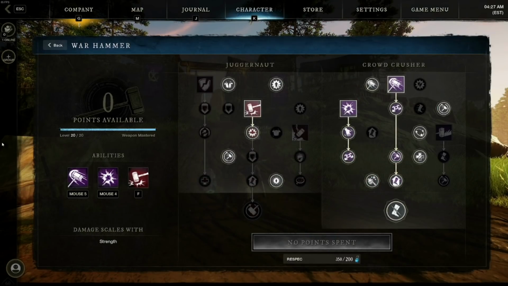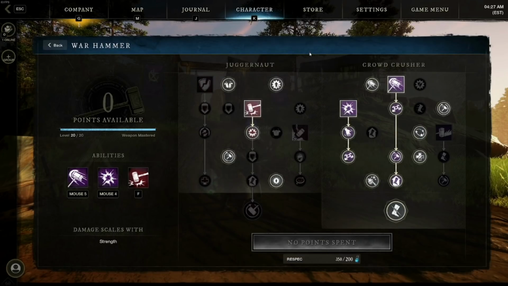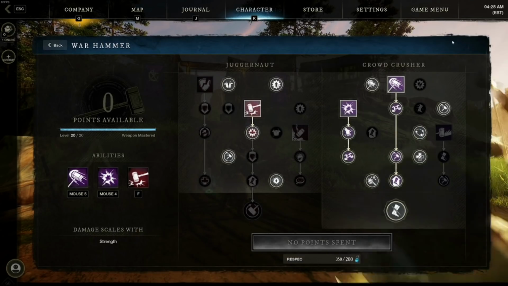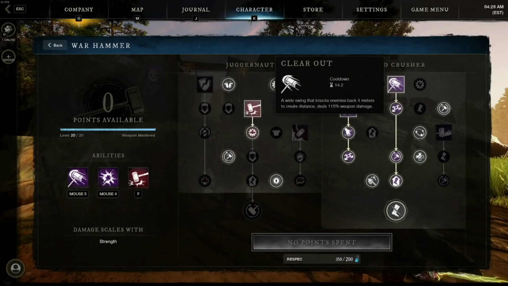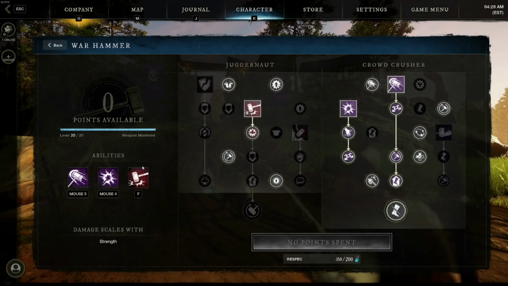So in terms of the offhand, I still go with the Warhammer. That is because of the crowd control. When you're on cooldown, you can switch to your hammer and go in with a shockwave. If you have DPSs that use the hatchet, they will get extra damage against all those enemies that are CC'd. So you go in, hit them with the Warhammer, and then they will get extra damage. Get out of there, and then put your heals on the ground as well. We're still using mainly the Crowd Crusher tree, and we're using Clear Out, and of course Mighty Gable as well. So I really like this.